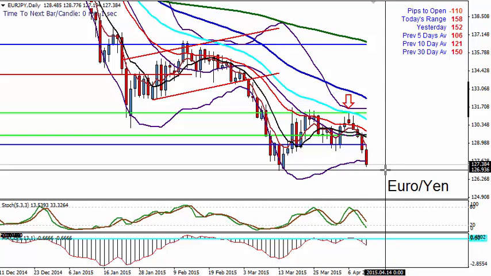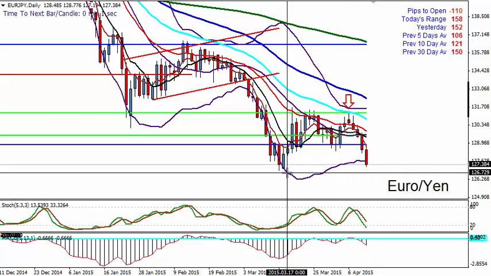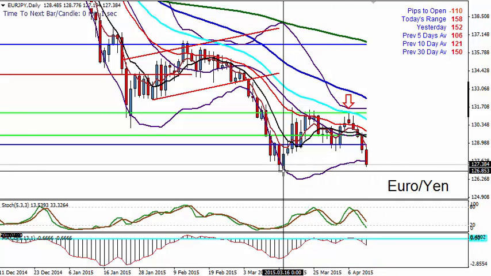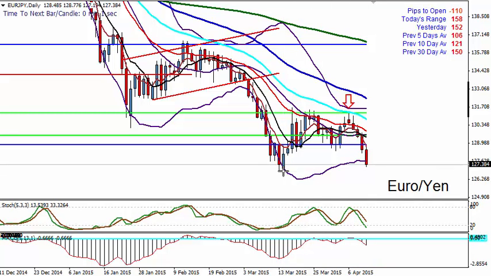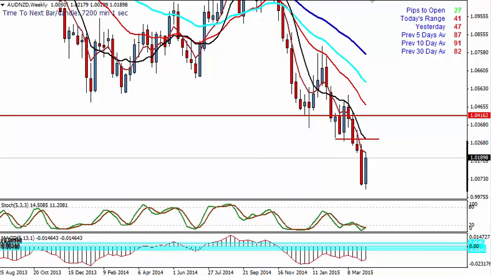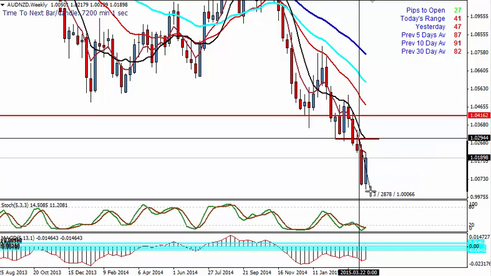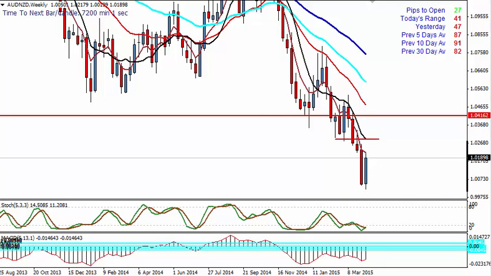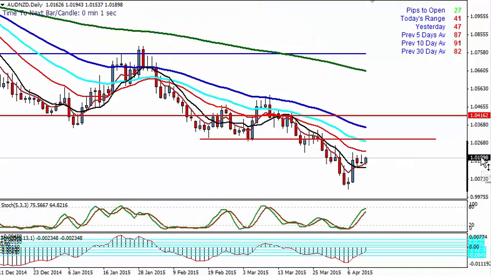Or the final option, you wait for it to break and close below the recent low, and then you look for a pullback. And we had this the other week. I was showing this on the Aussie Dollar, New Zealand dollar. This is the pair on a weekly. This was a break of a major low. If you scroll back and see, this was the break. This was a Friday candle close, I seem to remember. And I was then looking for a pullback, which we got, and a short. And it did go 300 and odd pips. We got taken out later on, and I'll show you that in a moment.